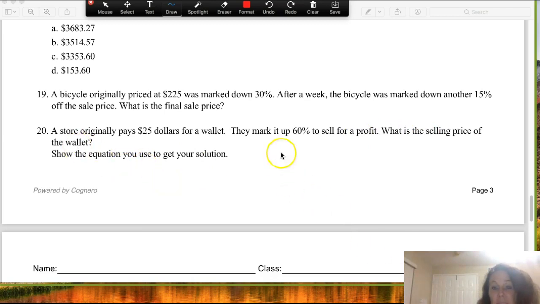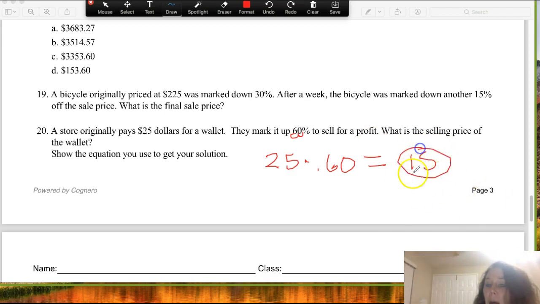So we want a percent increase. It's a markup, right? So if it originally cost $25, now if we're marking down, we can multiply by 30% or actually take the 70%. This is a markup. So I want my whole amount plus 60% more. So I can do 25 times, turn it to a decimal, figure out what the 60% is, times 0.60. 25 times 0.60 is going to be 15. That's how much I'm marking it up. I'm marking it up $15, so I got to add that back to the 25. 25 plus 15 is $40.